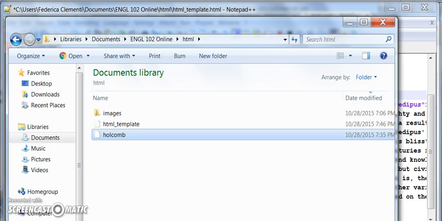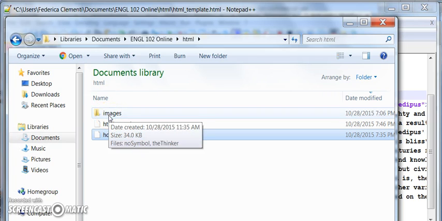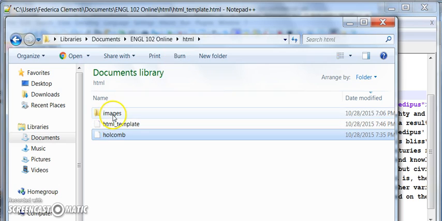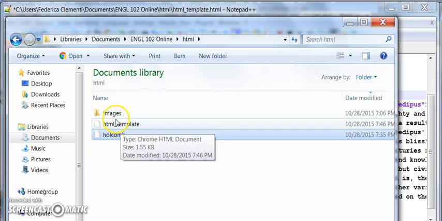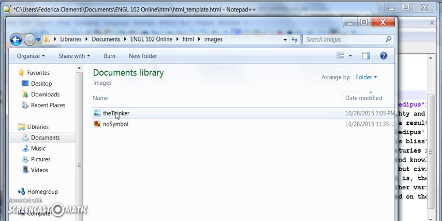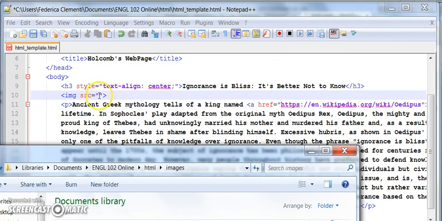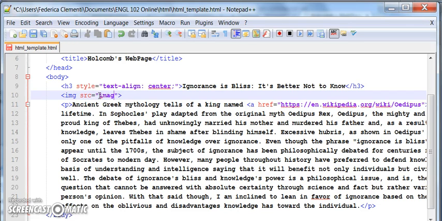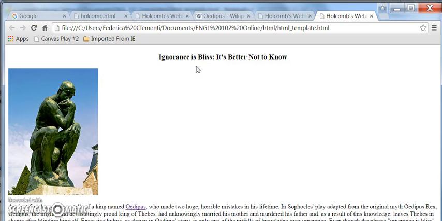If we go back over into my folder, I've already picked out an image. I typically put things in an image folder within wherever I locate the HTML, just to keep things separate and clean. I've got this image in here called the Thinker, and I think it's a JPEG file. So just go over here, give it the source location. It's in a folder called Images, and within that folder, it's called Thinker, and it's a JPEG file. Okay, I'm going to save this, and relaunch the program, and bingo bango, there's an image.